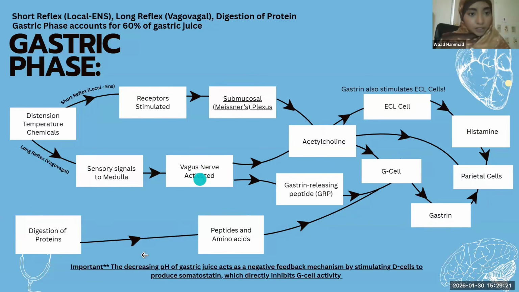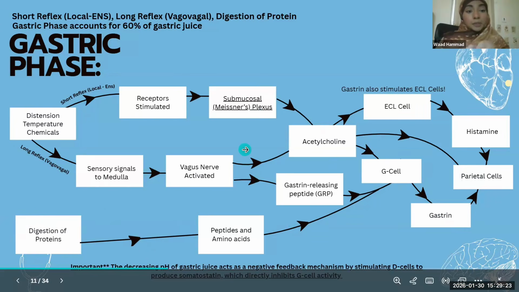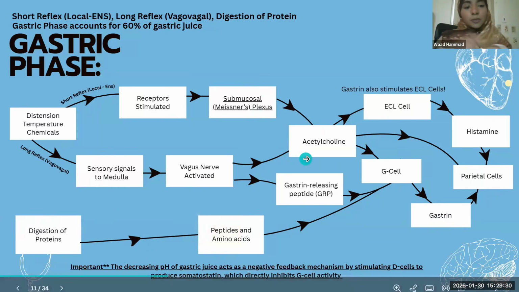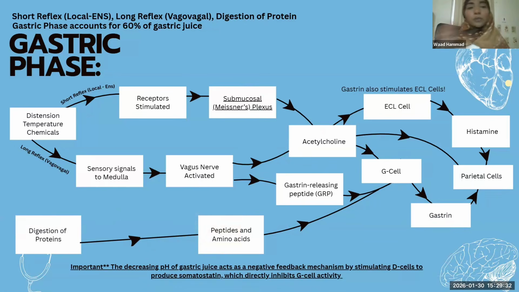And then the last point here that I want to mention is that if the pH of the gastric juice becomes too low, like below 3.5 or anything like that, there will be a negative feedback mechanism, which will go to our brain and everything, all about negative feedback. And then it will stimulate D cells to release somatostatin. And again, as we said before, somatostatin inhibits parietal cells and G cells so that we have no more release of gastrin, less release of acid so that the pH in our stomach can rise so it doesn't become dangerous. And that's it for the gastric phase.